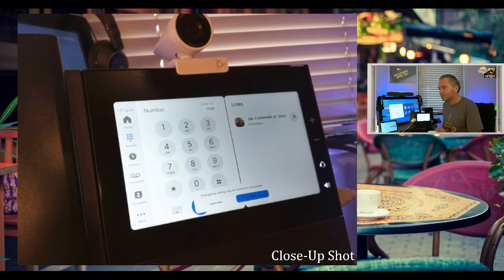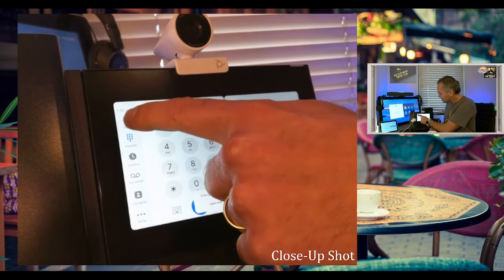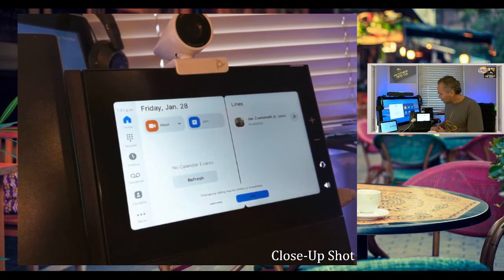So you can program, if you got multiple of those Zoom phone appliances, you can get that extension dialing. So just with some quick numbers, you're able to dial to other people. Now on the home screen, what more do we have? We got the calendar here. So if we have an invitation, we can get a calendar invite there. You're able to quickly click that join button to join a meeting.